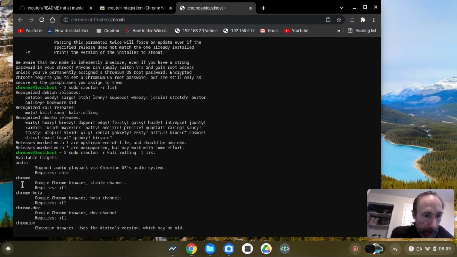Here you see you have audio. This is a target, like a package that we're going to install with the machine. And audio supports audio playback via the Chromium OS audio system. Oh no, it requires core. Chrome is the Google Chrome browser, we will install it.